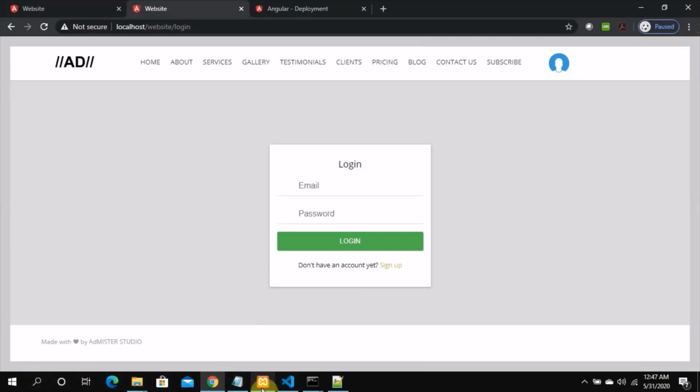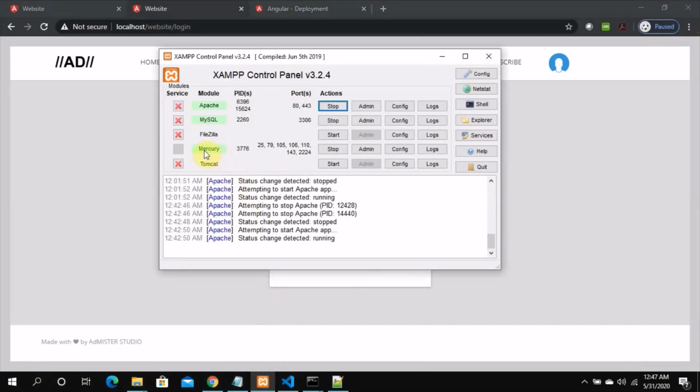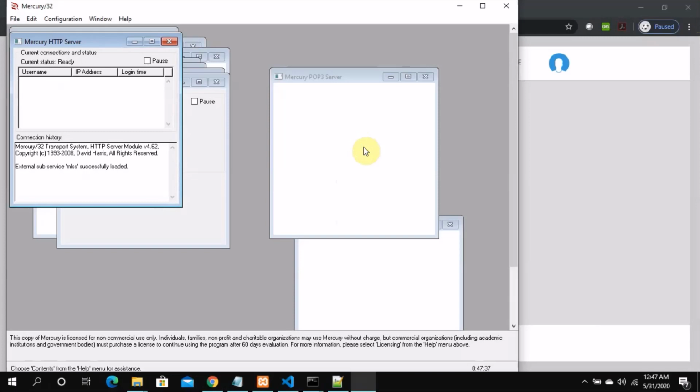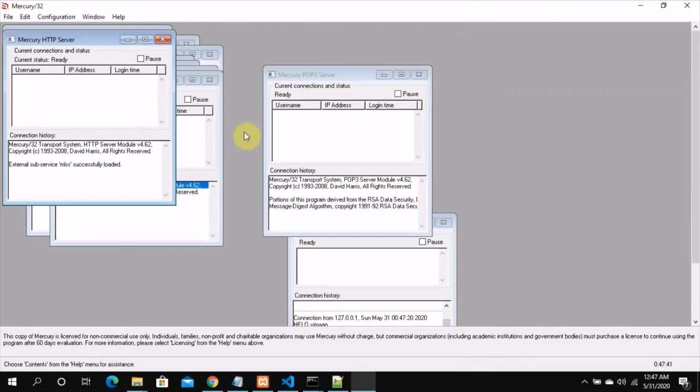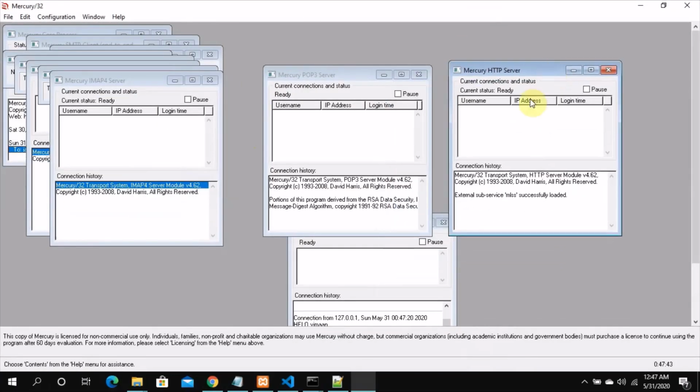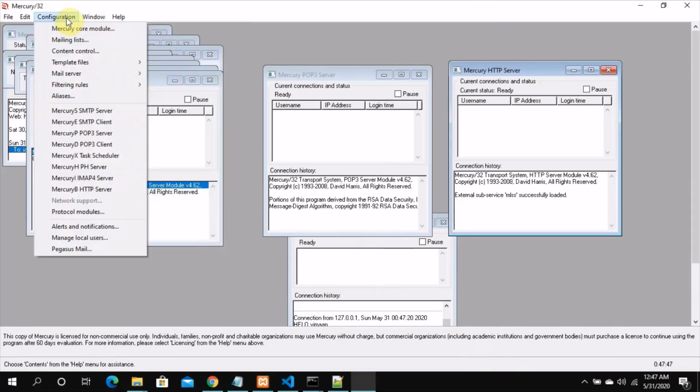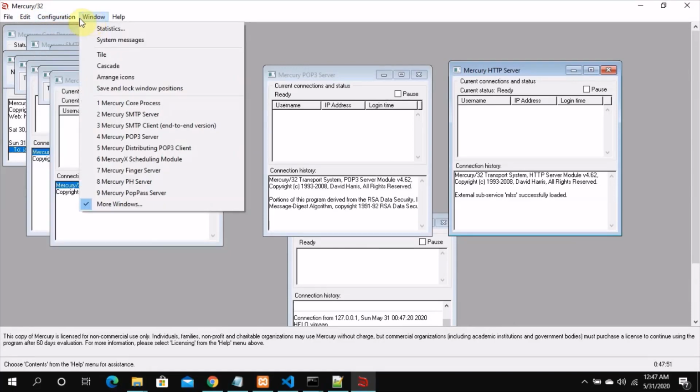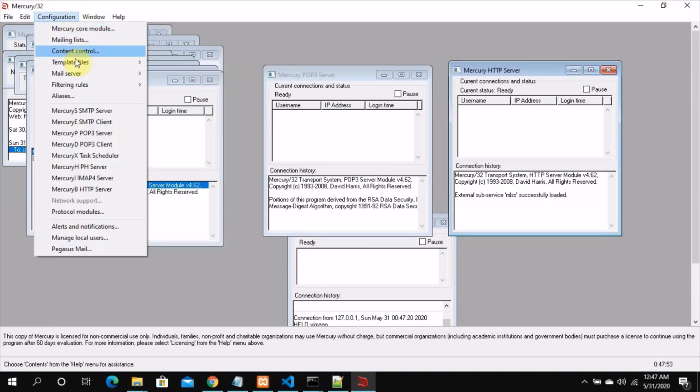What I have done is started this Mercury email server, which is residing locally. Let me quickly show you how it works. When we go to admin, we don't have to touch anything. We'll go to Windows, configuration, manage local users.